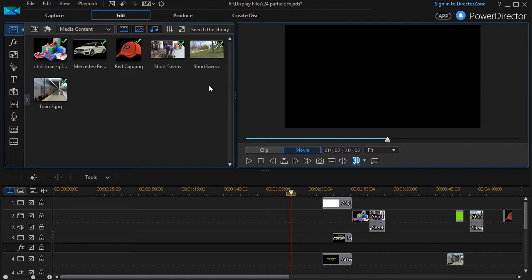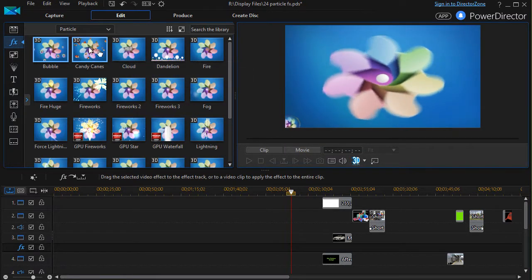In this tutorial in CyberLink PowerDirector, we're going to look together at two holiday effects in the effects room. Both of these are related to the Christmas theme. And so in order to get to that, we click on our FX, our effect room on the left side. And we're going to look at two of these.